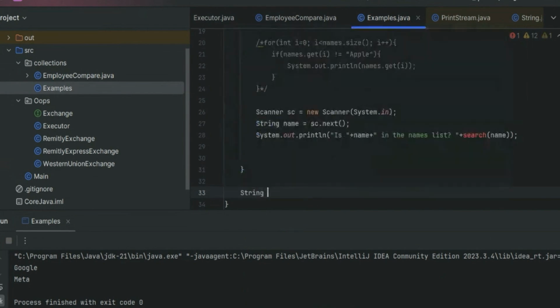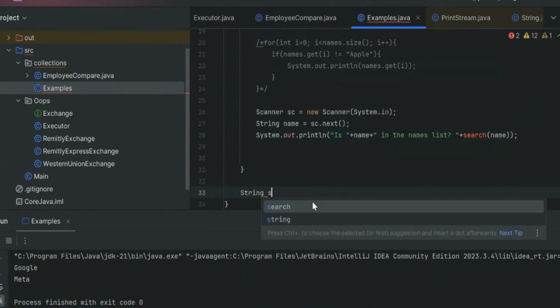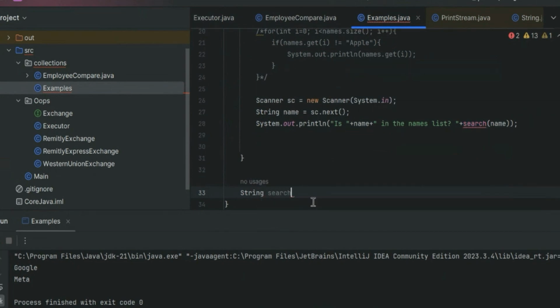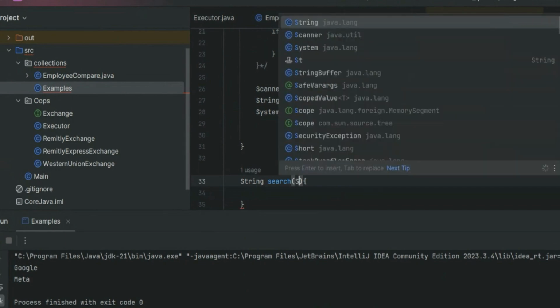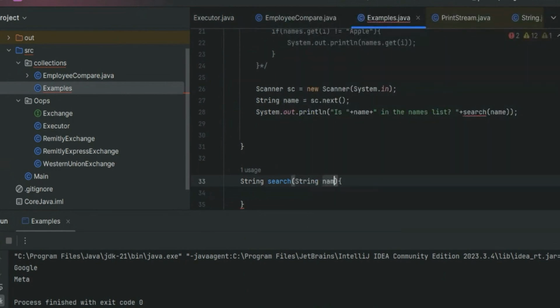So the return type should be String, the method name should be search, and the parameter to this search method should be String name.